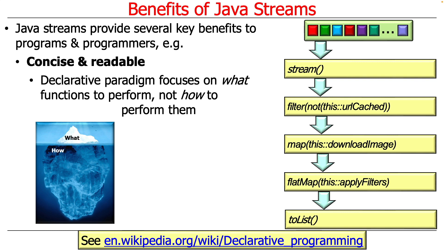It abstracts to some extent from the details of how to perform them. Of course you ultimately have to perform them somehow, but when you look at the top-level stream, you can see we're really focusing on the high-level stuff: take the URLs, turn them into a stream, get rid of things that are already cached, download stuff, apply filters, turn them into a list. You can read that top to bottom and have a pretty good idea of what's going on. The way I like to visualize this is like an iceberg, where the 'what' — the declarative part — is the part sticking out of the water, the visible part, and the 'how' is hidden underneath. There's a lot more 'how' than 'what'.